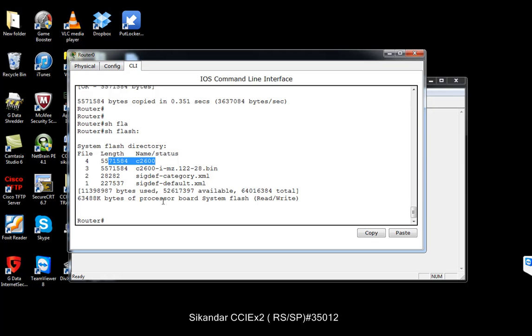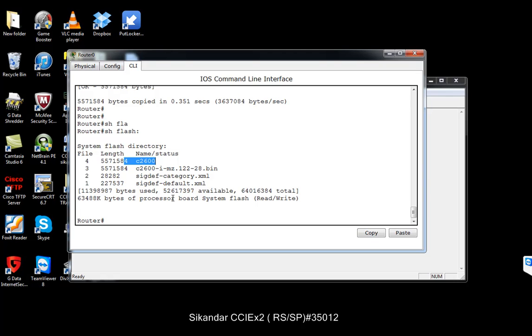In general, it will not ask you the message if your available memory is more. The size of the file is very less and you have more available memory. In case a router realizes that to upgrade to the new IOS there is not enough memory present in the flash memory, then it will ask you, would you like to erase the older IOS? When you press enter for confirmation, it will erase the older IOS and upgrade with the new IOS.